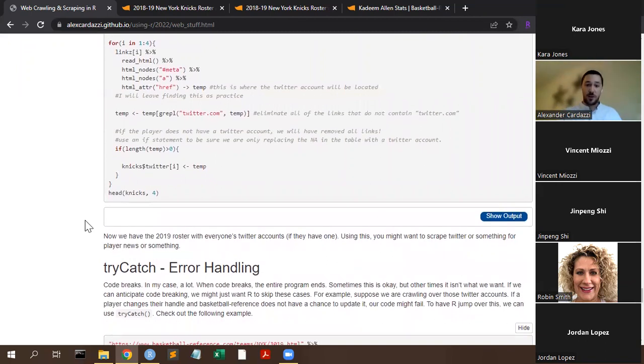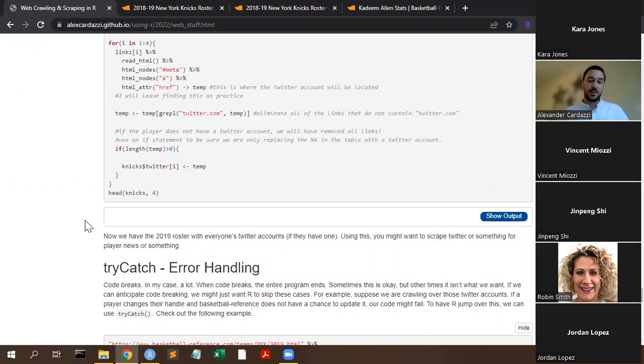Something else that you might want to do is something called error handling. So if maybe you have a bunch of hyperlinks, but you can't really manually check them all, and you're not sure if all of them are going to work. Or for example, let's suppose you were scraping the roster pages from 2010 to 2019, but maybe there was a lockout year or the NBA didn't play or it got shut down because of COVID, and you're not really sure that all of those links are going to work, and you don't want your code to break.